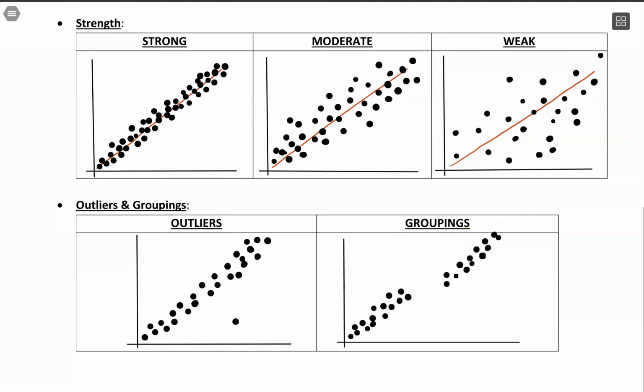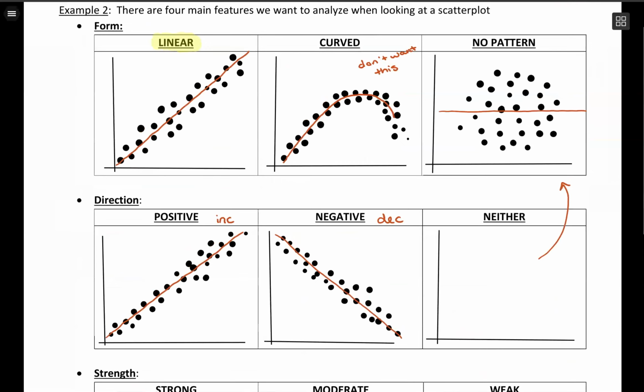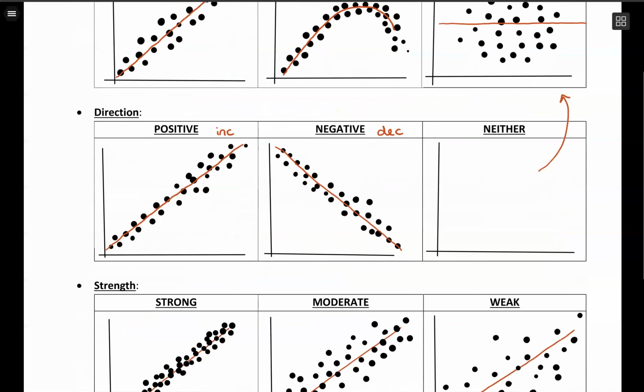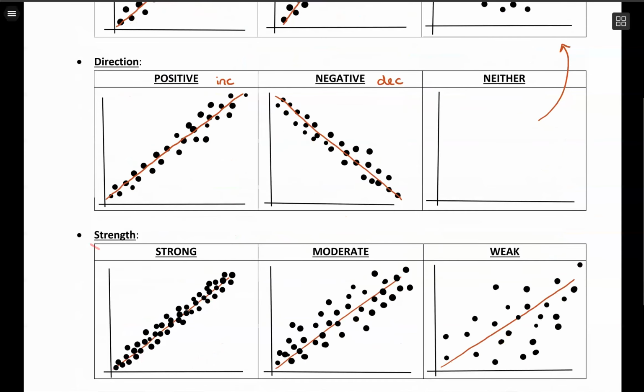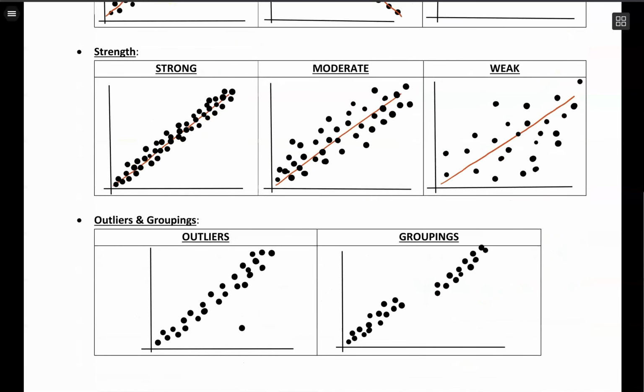All right, so once we get our scatter plot, in our next video we're going to talk about a linear correlation coefficient, an actual value. Once we have that, we can start describing the association of our data. Typically it should be linear, and then we'll go into this description of direction: is it positive, negative, or neither? And strength: strong, moderate, or weak. But then for these other descriptions, we just want to be careful of whether it's curved or has no pattern. And we also want to be careful of if there are groupings in the data or outliers.